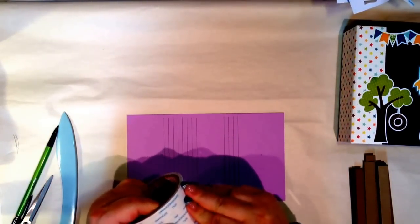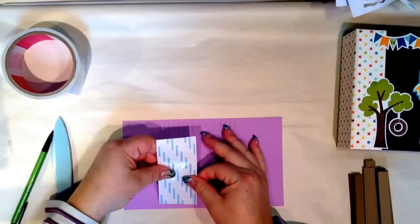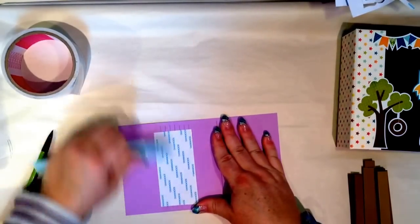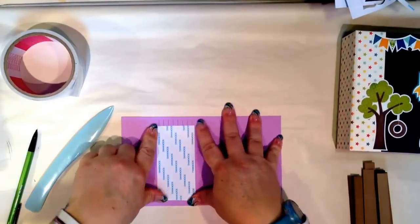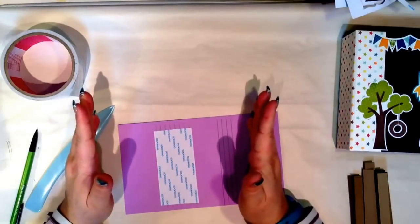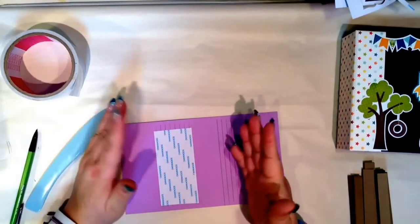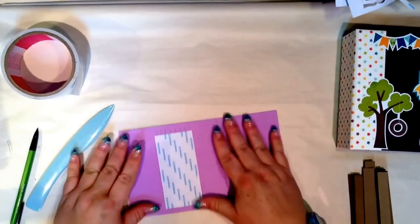The one way of doing this is using score tape. Okay, and what you would do is you would take your score tape and you would go cover where you're going to put your binding. If you go over these two, it's not that big of a deal. You can cut it, you can do whatever. It's entirely up to you. If you want to get specific about it and go inside of these lines, go for it.